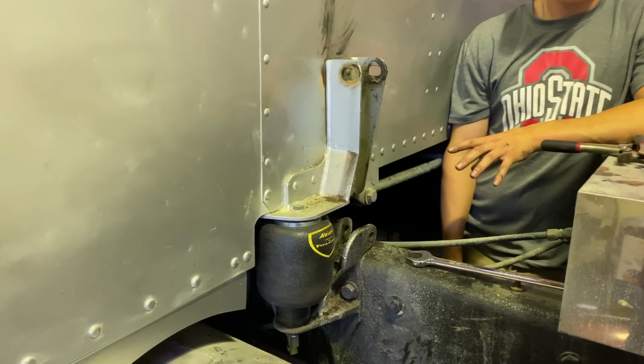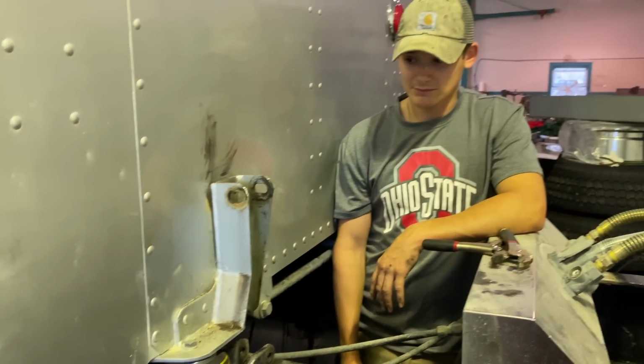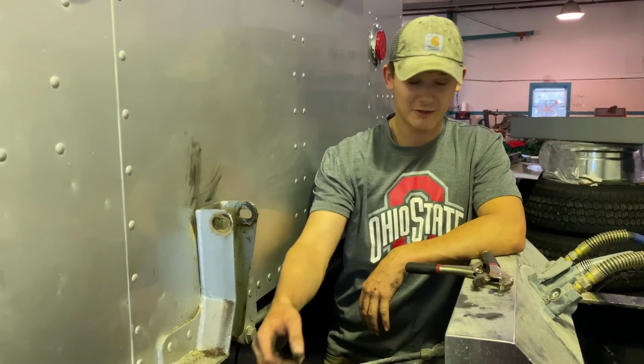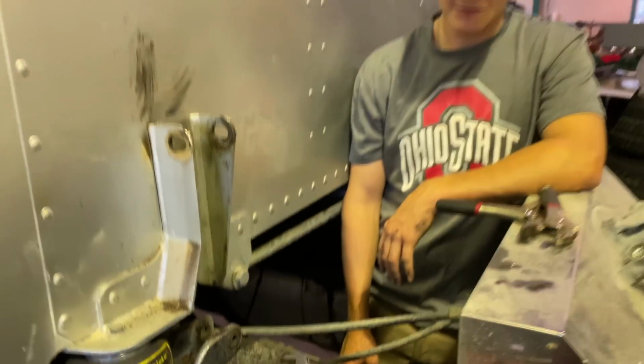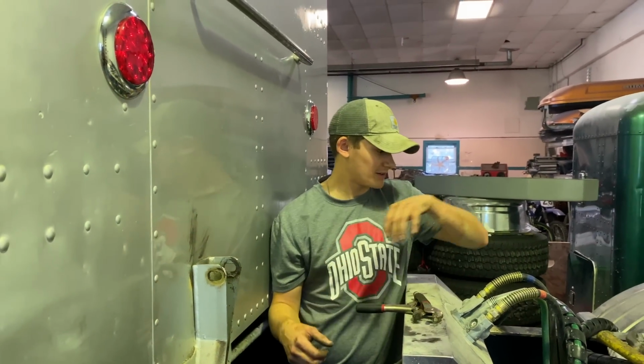Clean up the bottom mount down there, we'll paint it up, and then throw the new shock on. And there's no little pinholes in our bags anymore. Brand new Firestone bags on each side. All right, let's clean it up.